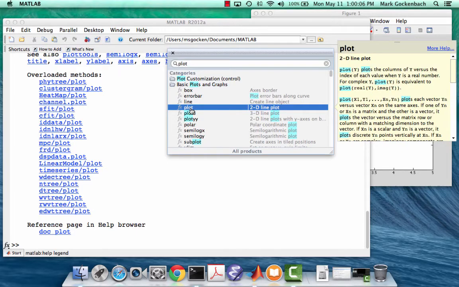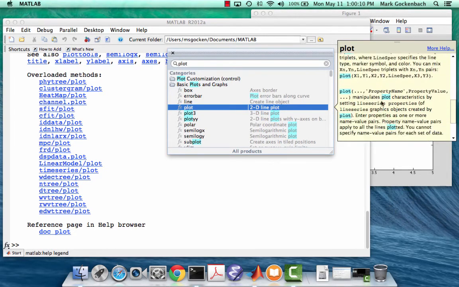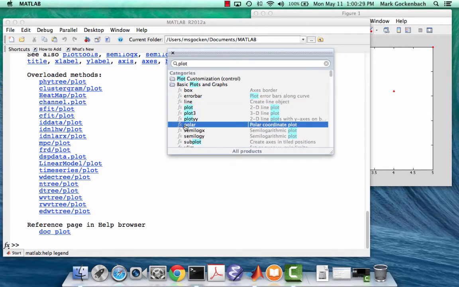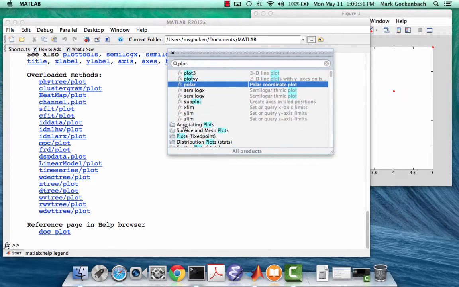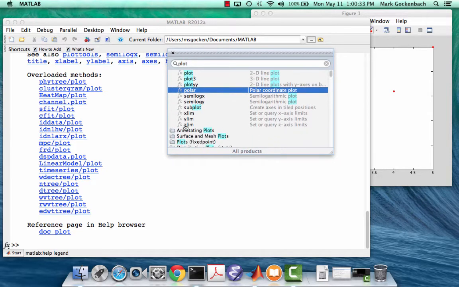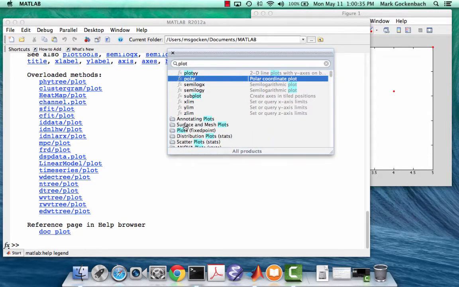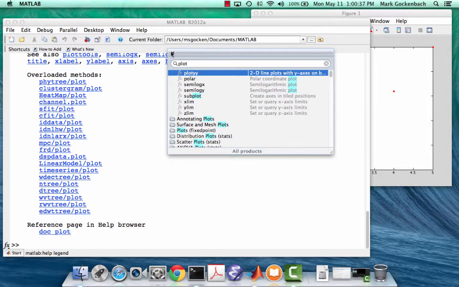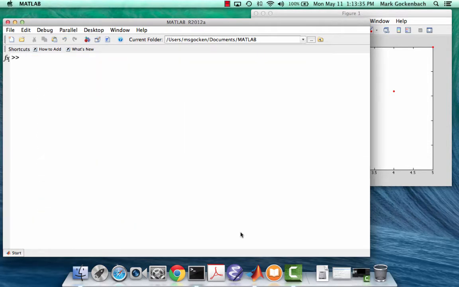And there I could choose the plot command that I've been using. I get the same information in this form. There's a lot of other information about other kinds of graphics that we will eventually go into, but you could explore them on your own if you want. Now let me clear the command window, and then let's talk about how to generate better graphs.